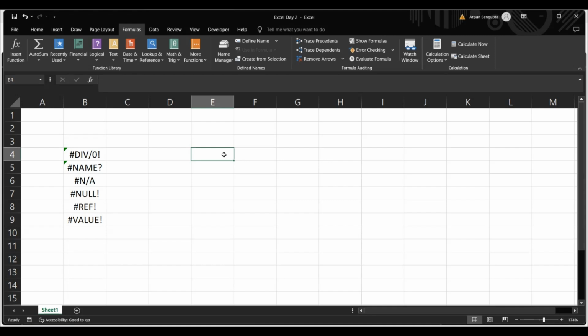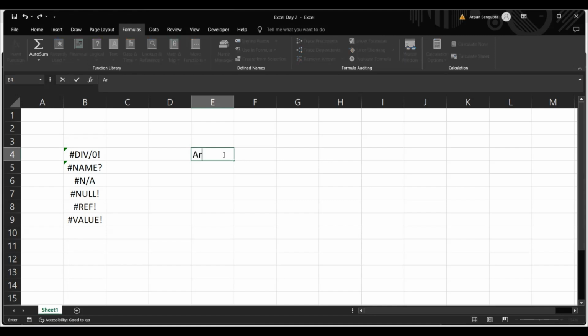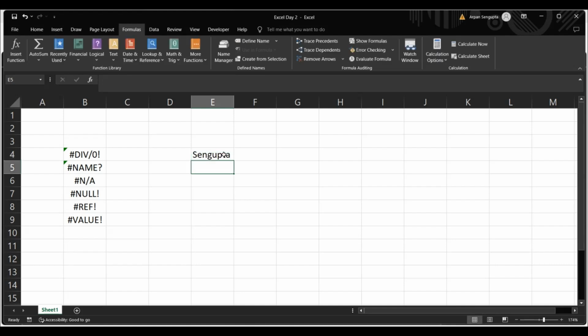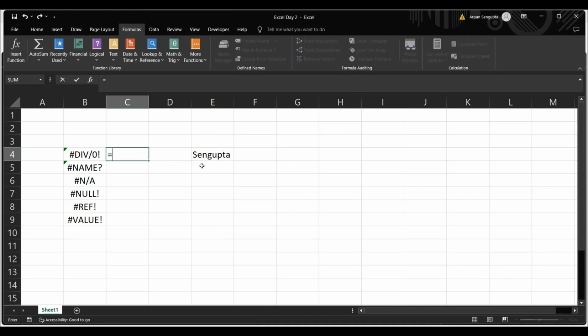Just to give you an example, suppose here I have written my surname, Sengupta, and in C I somehow want the value of E3, right? There is another way I can do that. If I just equate this, I'll get Sengupta here as well.